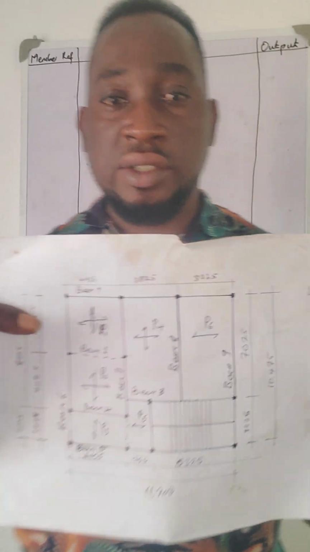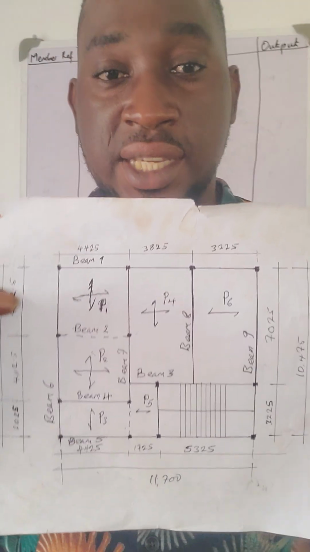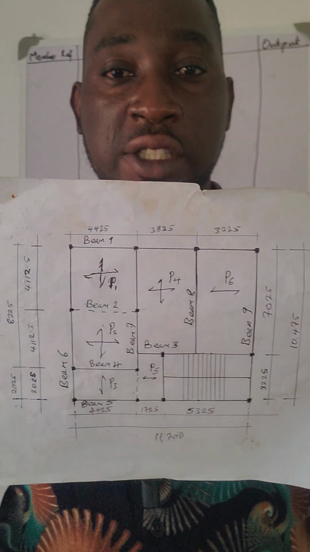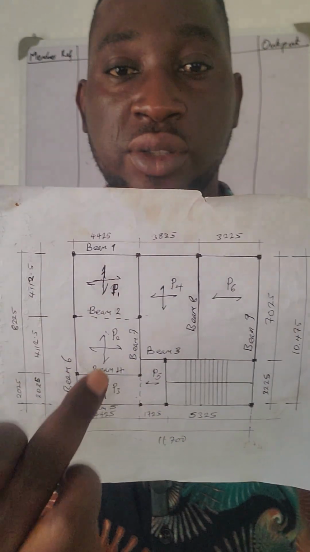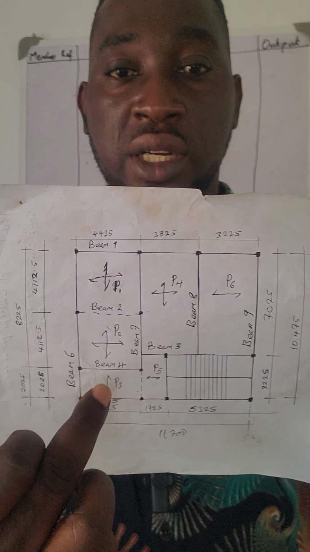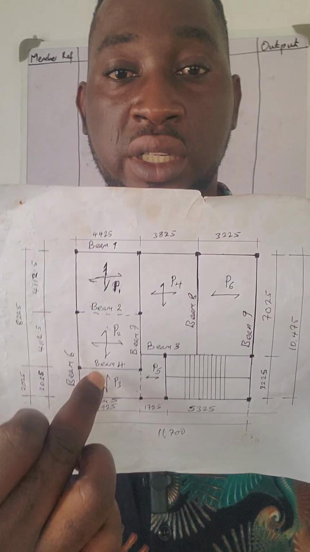Before we continue today, I would like to show everyone the design we'll be working on. All right, so this is the design we'll be working on, and you can see we are done with panel 1. We are done with panel 2. Today we are moving to panel 3.